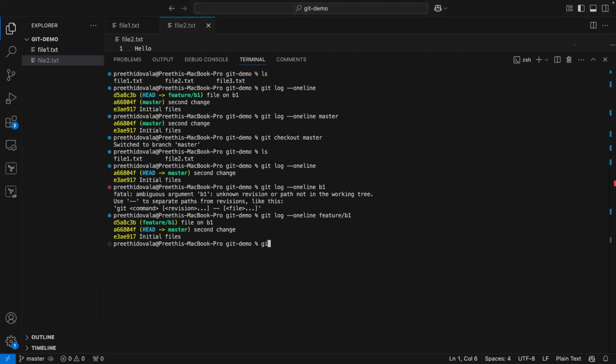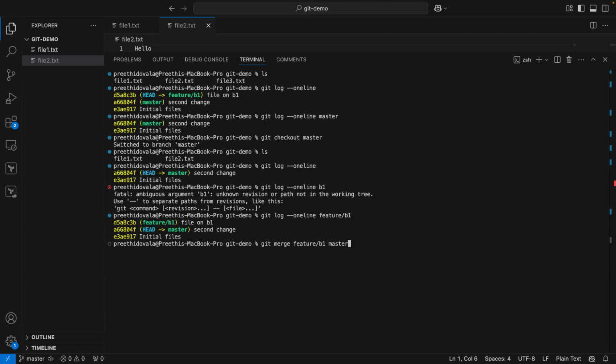So this is the syntax. Git merge, source branch and the destination branch. Right? This is the syntax. So what is a source branch? Source branch is nothing but from where you want to bring the changes. I want to bring the changes from the B1 branch, right? The full name of the branch is feature B1 and the destination is master. This is what you should do so that your changes would be integrated.